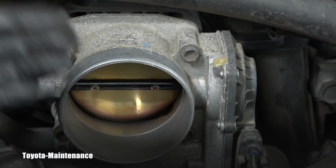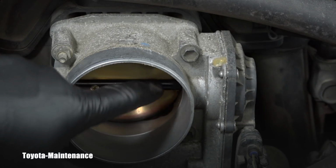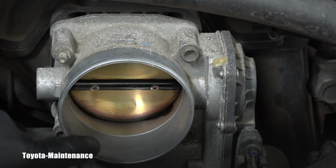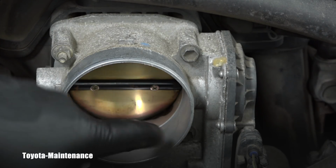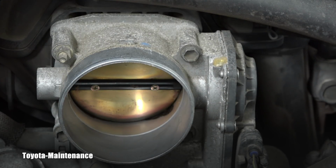I'm sweeping it away. That's not supposed to be there, as you can imagine, and if there's too much of it, it's actually blocking the passage around the butterfly, right? Where the idle air needs to be flowing above and below. But this one is not tragically plugged. There's residue, but it's not bad.